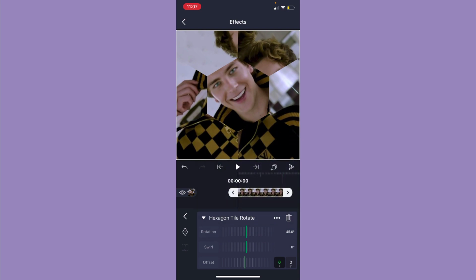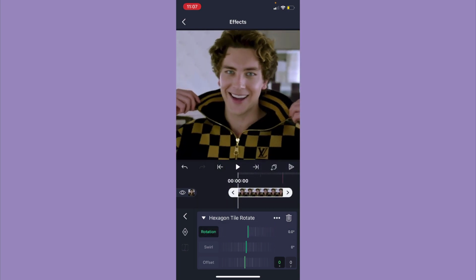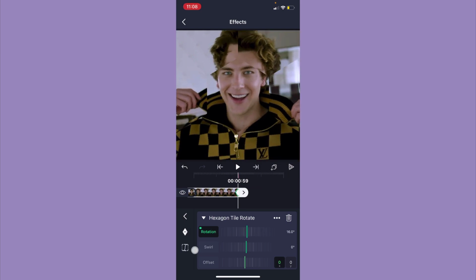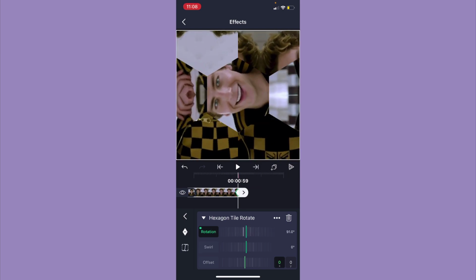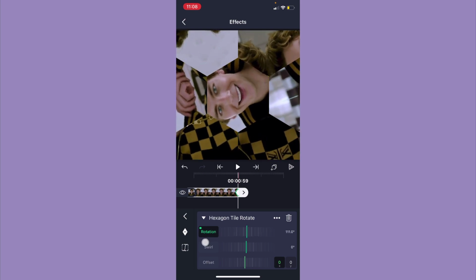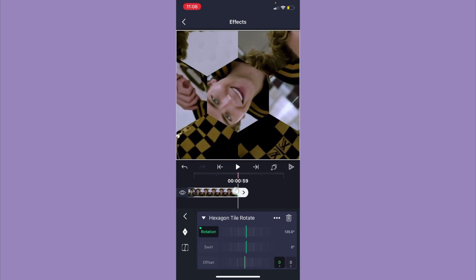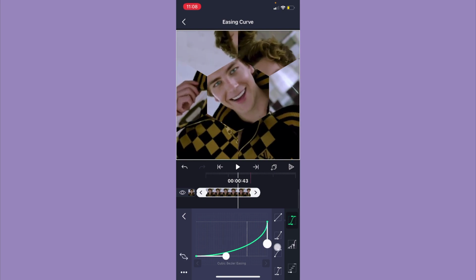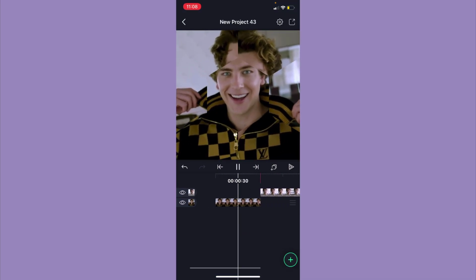And I'm just going to show you how to do the little rotation. Go ahead and set the rotation to 0. And on the second keyframe, you're going to do the same settings as you would for a regular tile rotate. Just go ahead to 135.0 and then do your in graph, just like this. So far it looks like this.